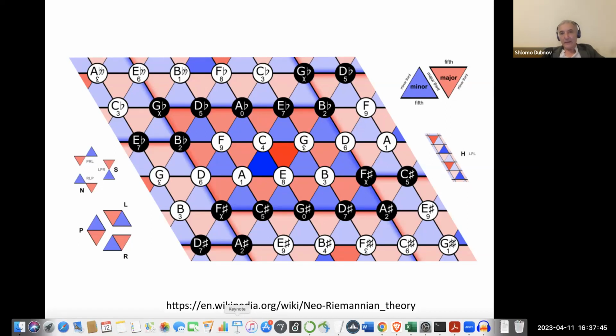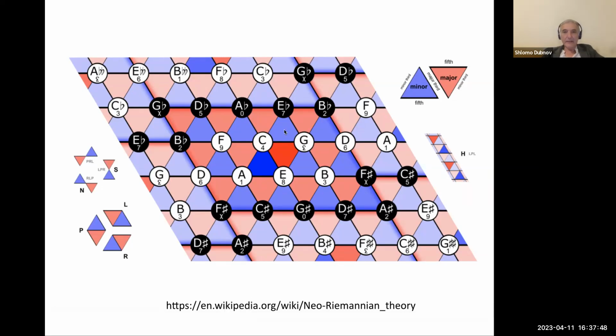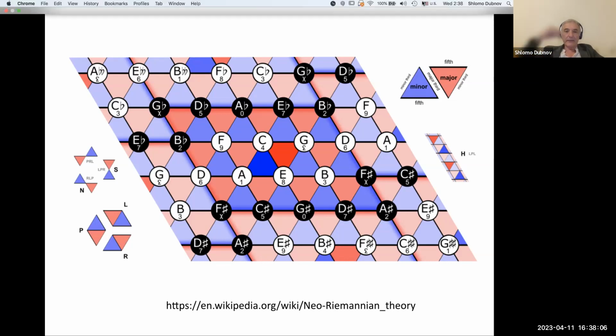There's also another interesting aspect: if you keep going on the circle of fifths, at a certain point we cover all 12 notes and end up on the same note. Going around these two other circles, we also eventually end up with the same note. That suggests that we can fold this into a certain geometrical structure. It has a specific topology, and that will be the torus, as we'll see in a second.